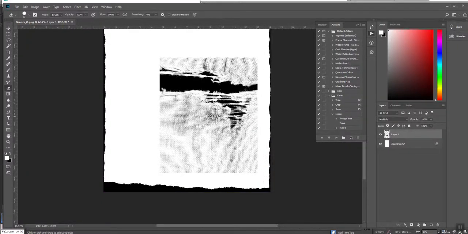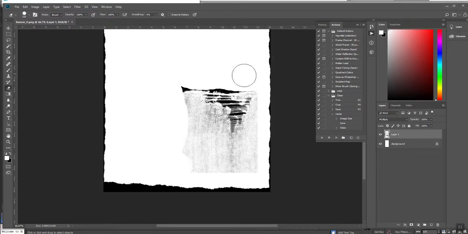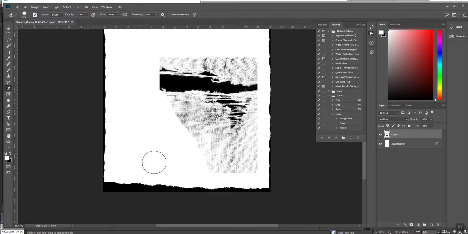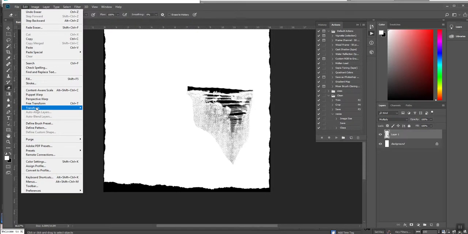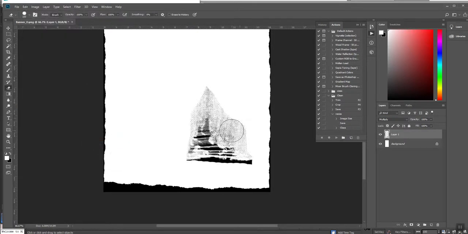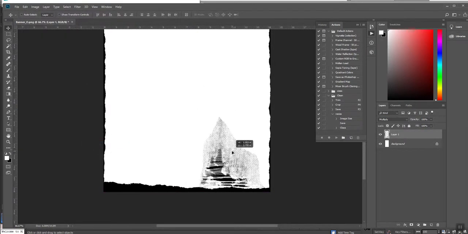And really, I would have to be careful because I was curious to see if I could work in some of these tears down here, but I don't want to get too much of the frayed edges going. So let's go kind of around here real quick. I don't want the entire image to look too frayed. So just do edit, transform, rotate 180 degrees, kind of move this down.